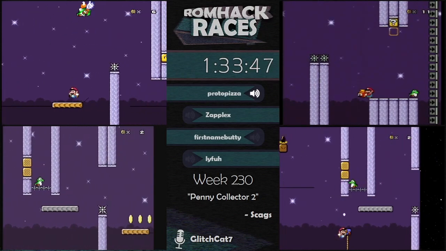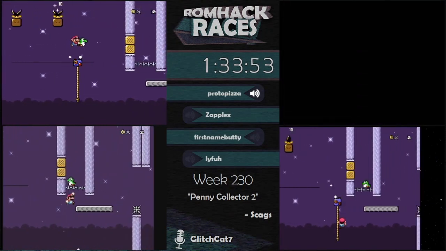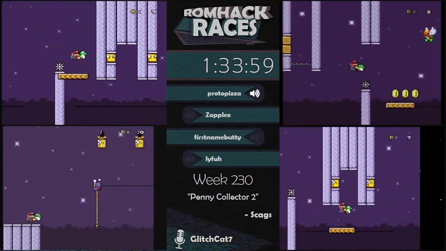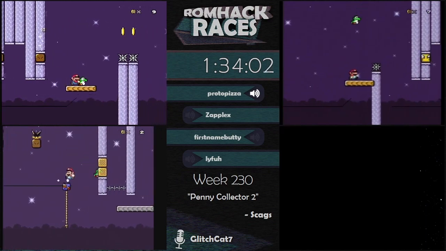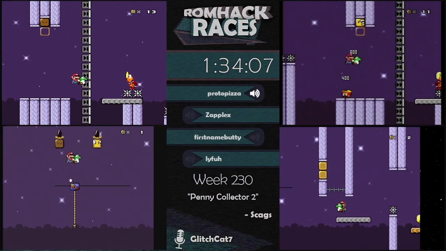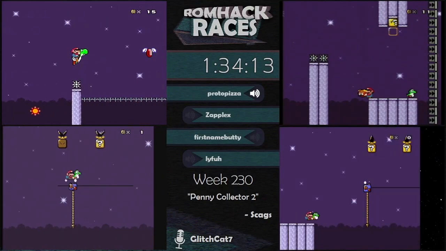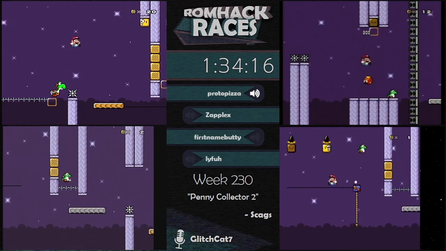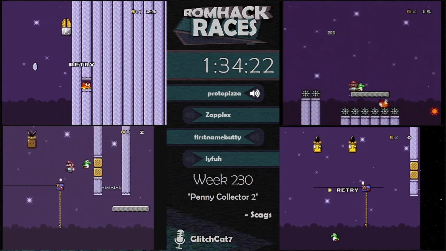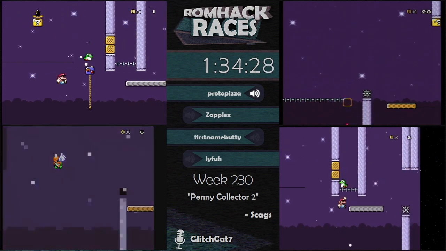Man, Lifa's so close to a clear here. We're hanging out with First Name Buddy as well in the lower left, and Zaplex and Proto Pizza as well. Lifa, though, really getting close. I think Lifa and Zaplex are both just like one good run away. Whoa, look out, Proto Pizza. Oh no, could be the win. Oh, so close, but they're gonna get to learn. Yep, there's that door. So Proto Pizza now, just a little hop, skip, and a jump away.